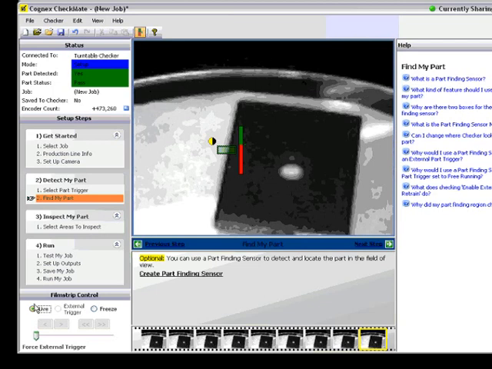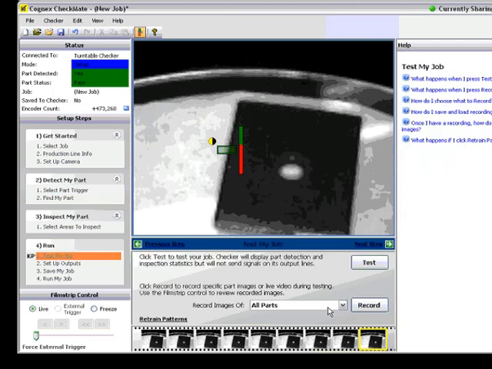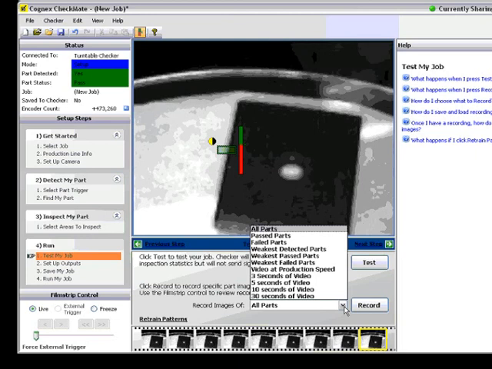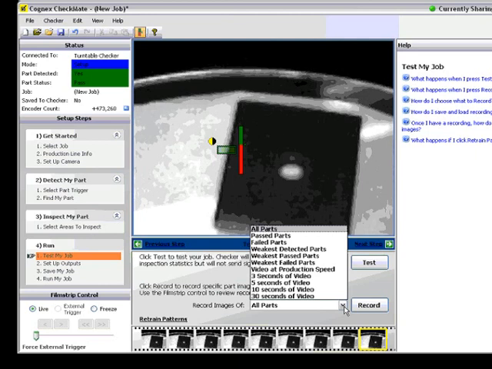We're going to go over to the test my job to get back to that recording feature that I was talking about earlier. We have a drop-down menu here. Quite often when I go into a manufacturing facility to put in the checker, people tell me the production foreman says that I'm not allowed to shut a system down, and that's okay. With the checker, which we give you the ability to do is take a video. You only get 159 shots, but what we do is break it up into 3, 5, 10, and 30-second intervals.